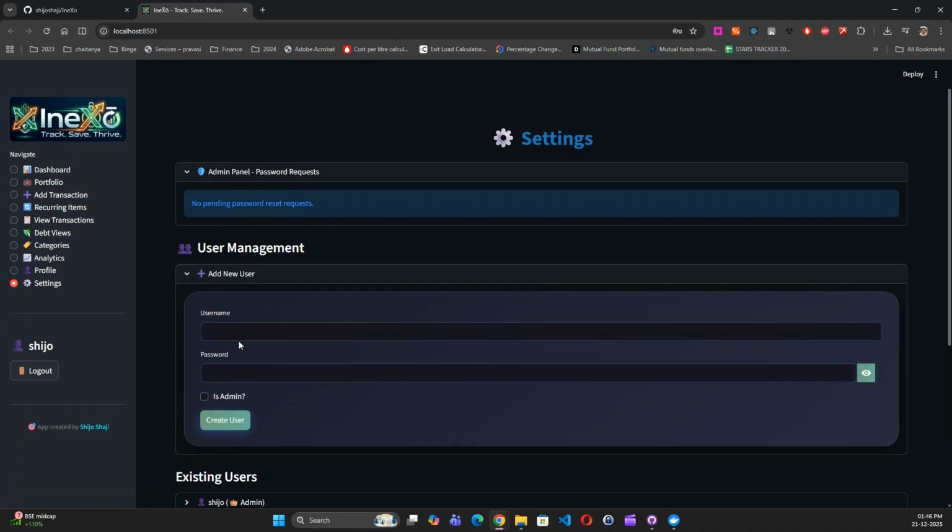Now this application you can have for your own purpose or business purpose, anything. My focus behind the scenes is to have it for usage at the family level, but this is scalable if you want to have it as a company. Let's say you have a company A, you can create a username as company A and do all the transactions there. Company B, company C, and so on, and you can have a parent admin. So what I'm going to do is create an admin here.